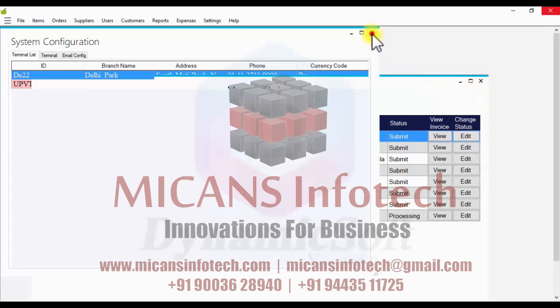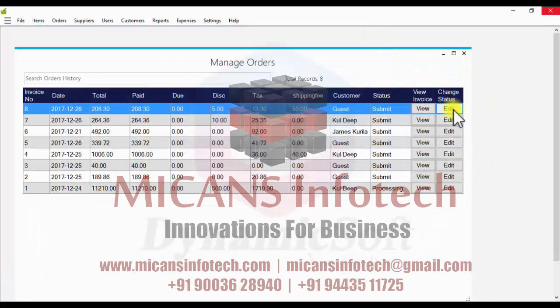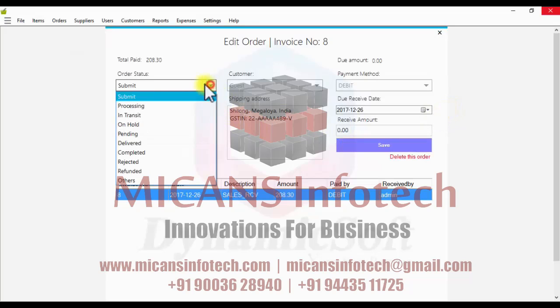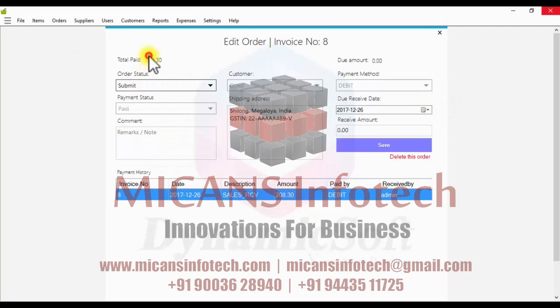And another one I didn't mention before. One is here you can change your status. You can edit order history, order. So you can change order status, payment status, shipment address, customer, and remark, payment gateway, and even you can receive a due payment.